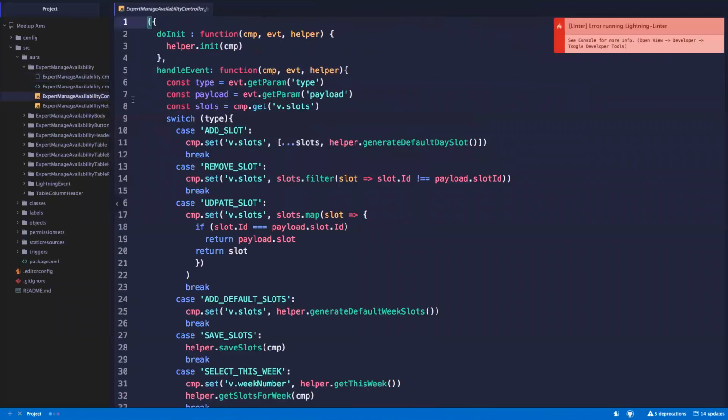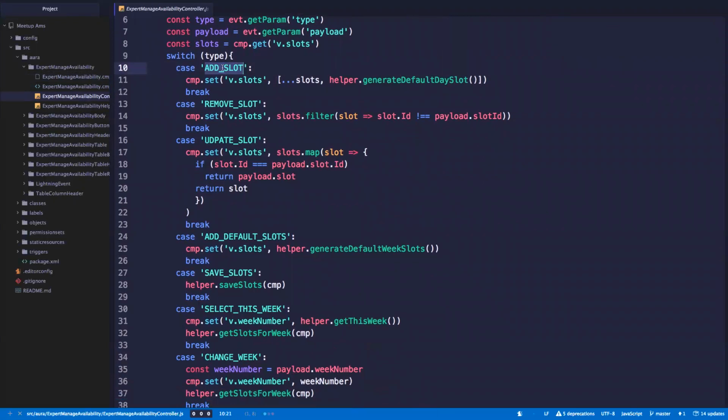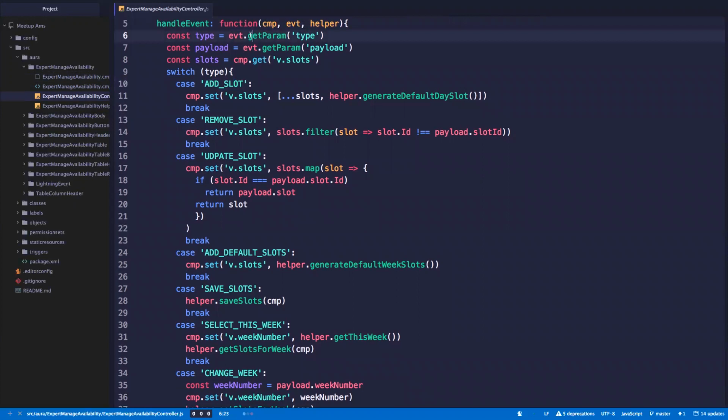And then I have a controller. Controller has a single method called handle event that takes the event and looks at the type of event that has been passed. And the payload is like, oh, the slot of number X has been removed, please remove it from the page. And then it applies functional programming concepts. For instance, here you have the filter function that I showed you guys. So basically, if the slot ID is different from the slot ID that is in the payload, you filter that out from the page.